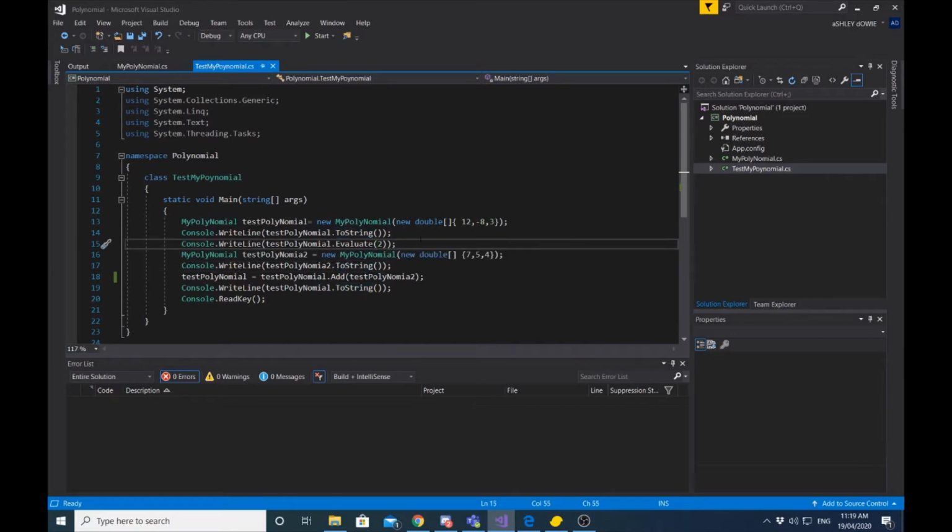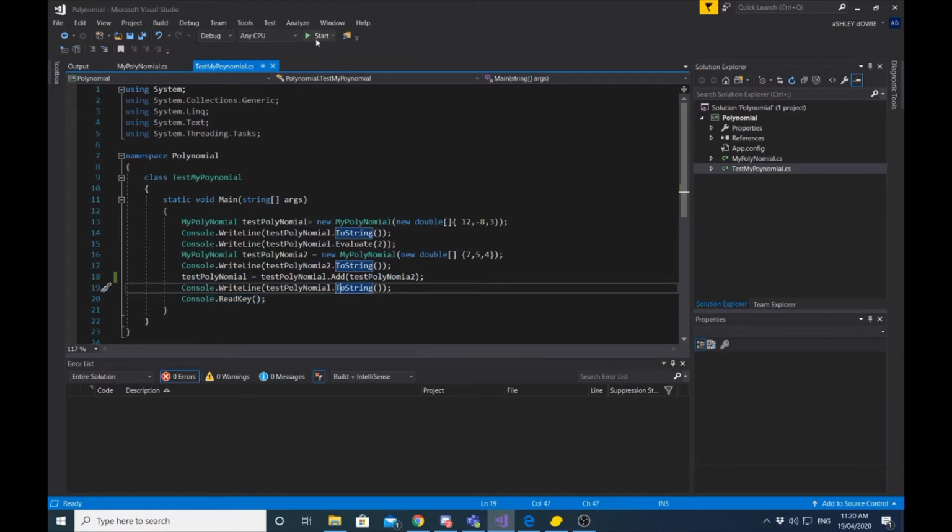When you evaluate it, it's just going through all the terms and coming up with a calculation. The toString runs the toString function. Create another polynomial here. It'll also put that one to string. This is the add function.